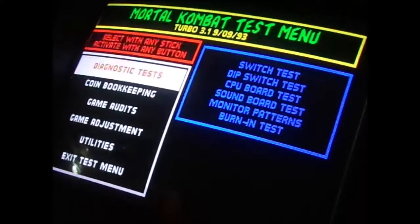I actually have, as you can see, the Mortal Kombat Turbo 3.1. This is the Y unit board, and I traded it for NBA Jam so I can have NBA Jam in my open ice cabinet, which is what we're currently using to try this out with. So I decided I was going to make a more elaborate video on this and just play around with all the sounds, and you guys could have some fun with it. If you guys want to try this at home, I can assure you I've tried this on both boards and it seemed to work just fine.